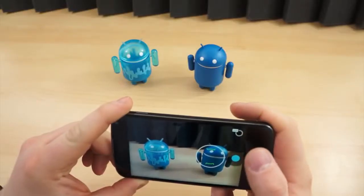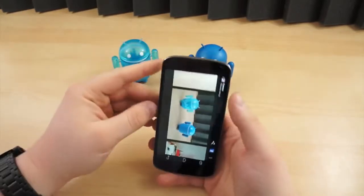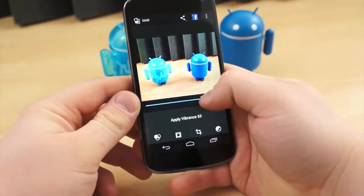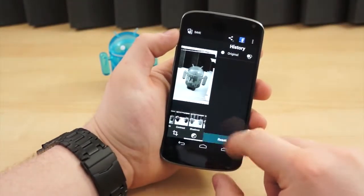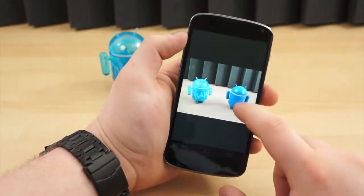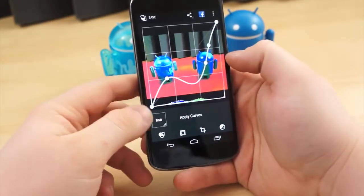Keep in mind that Google has also added some much-needed editing features to the stock gallery application on Android. It now has built-in filters, frames, and sliders for sharpness, exposure, brightness, contrast, saturation, etc. There is also a hidden menu for the history of edits made to pictures for a quick backtracking process. This is accessed by a right-to-left gesture on the picture itself. This editor is quick and simple to use. Best of all, it's built-in and free.